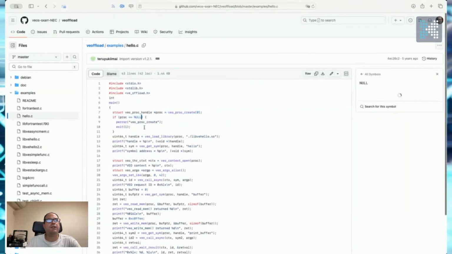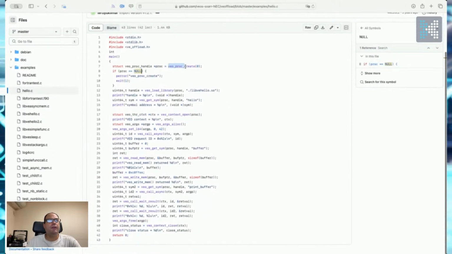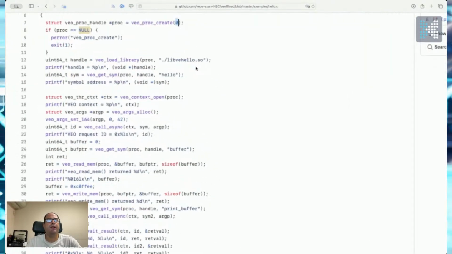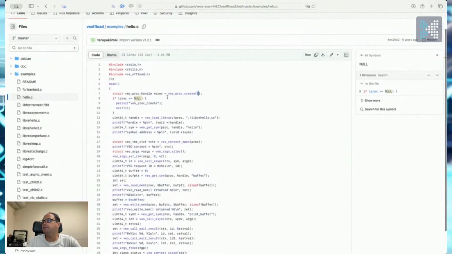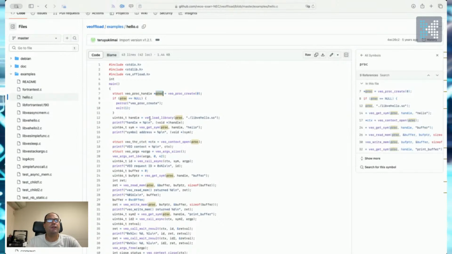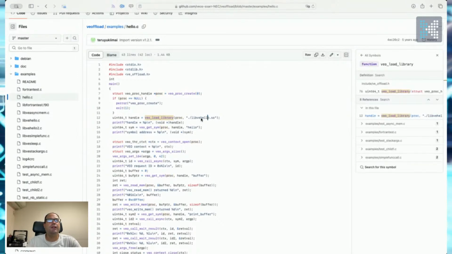So essentially the API is VEO proc create, and then you give it the 0 to specify a vector engine based off of the environment variable, or you can specify which vector engine you want to use here. Then you get a little process handle. Then you do VEO load library. And you give it the SO file that you want to load. And then you can get a symbol from that, like the hello function.